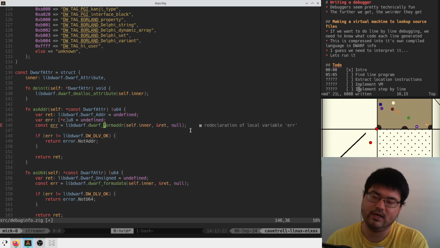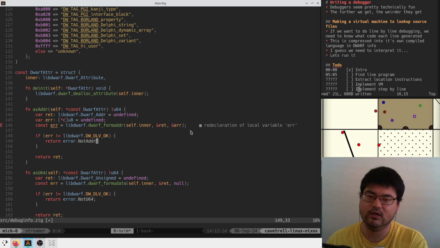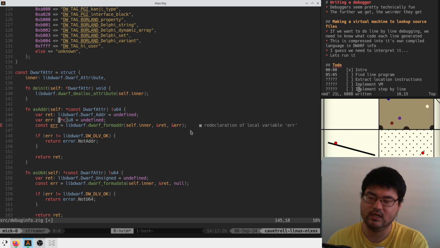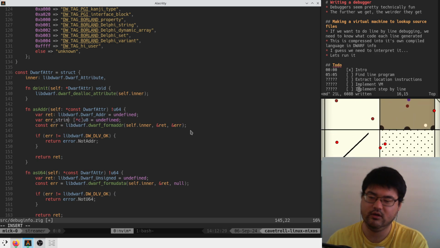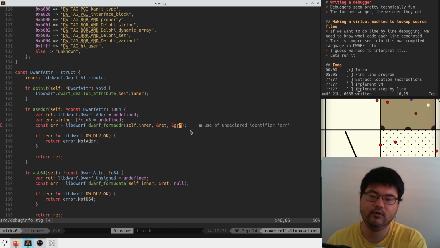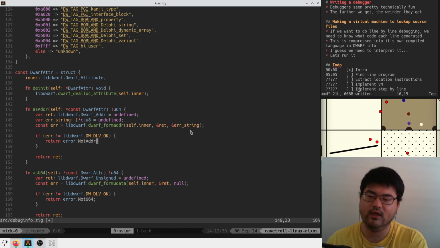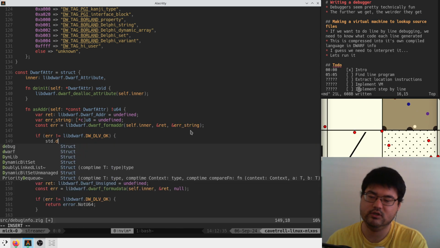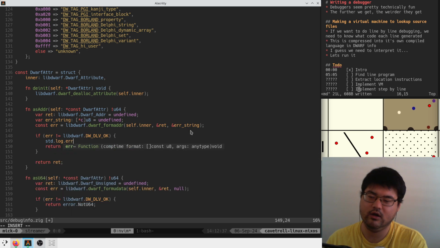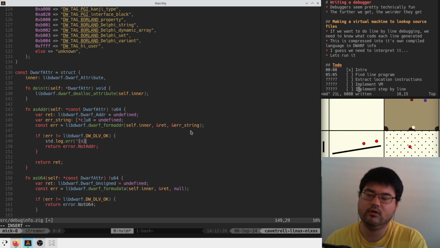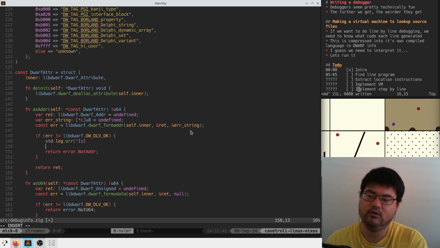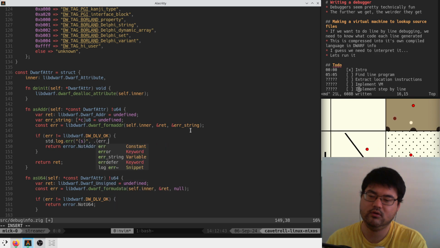I think we pass it in like this, and then we can, oops, this is string, like this, I guess we'll call it. And then here we can say std log error, this thing. Whatever it is.